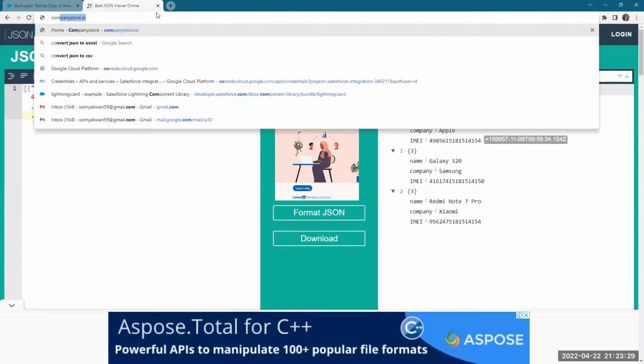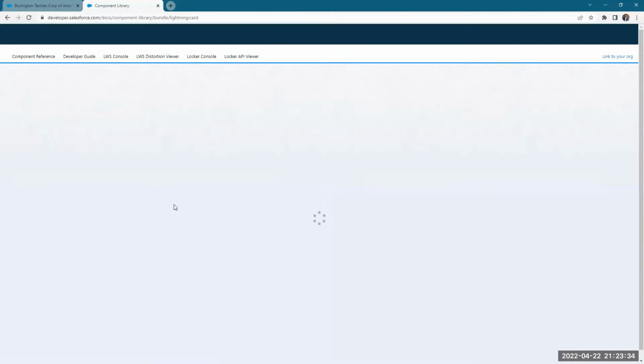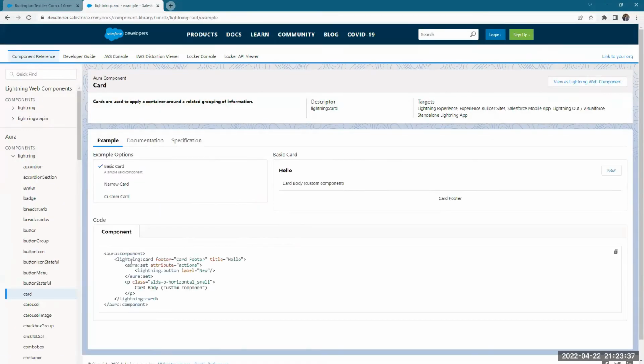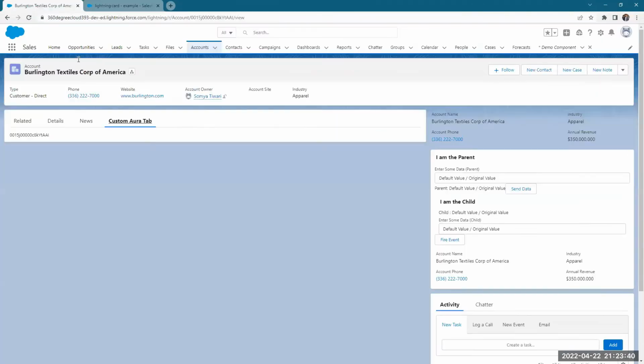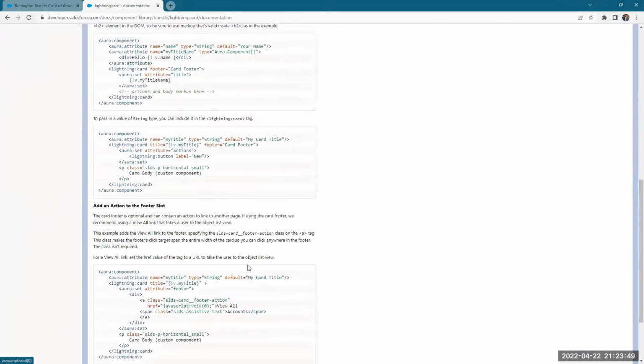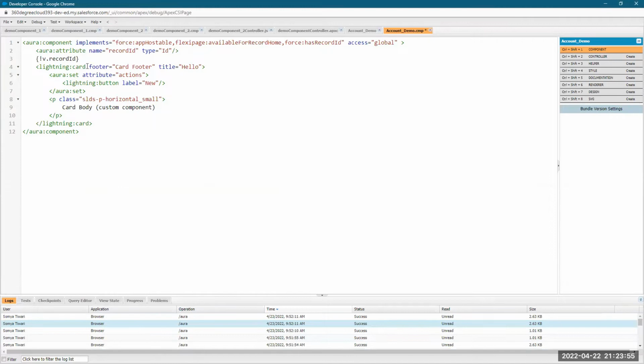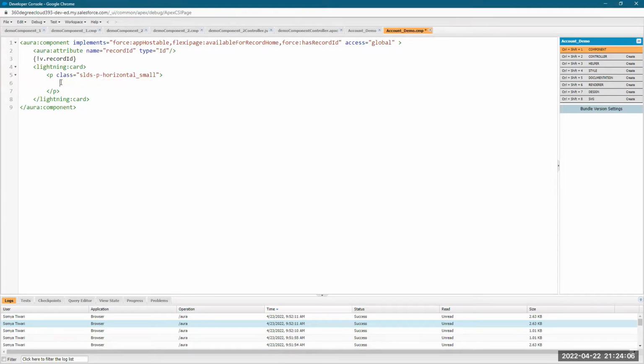So Salesforce has taken care of that for us. So again, like last time, if you remember, we have the component library with us. We will be using it because Salesforce has provided it so that we don't make many syntax errors. That's one of the things. And actually, it's so vast that we have to read these documentations and specifications for how we should use them, right? So we have it. So we are using a lightning card. We don't need actions in the card right now. And this is the division where we will be placing our body.